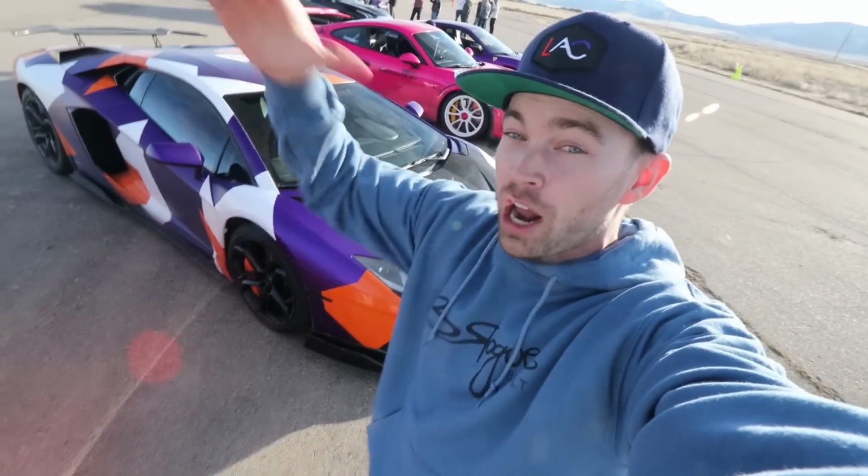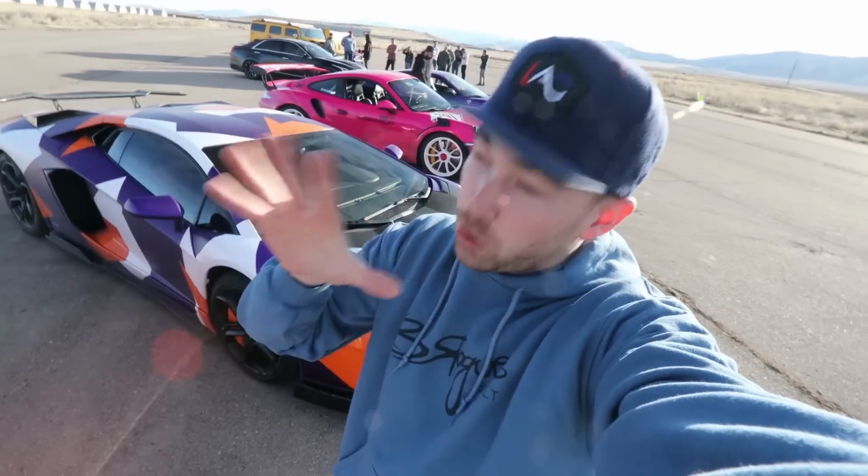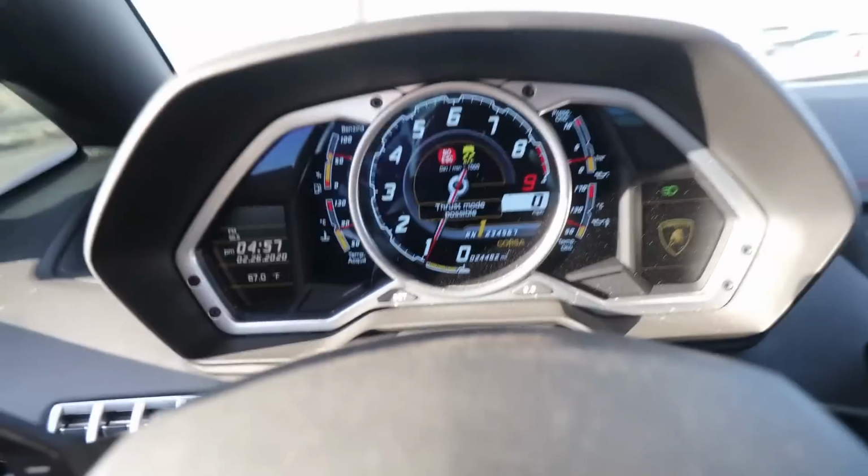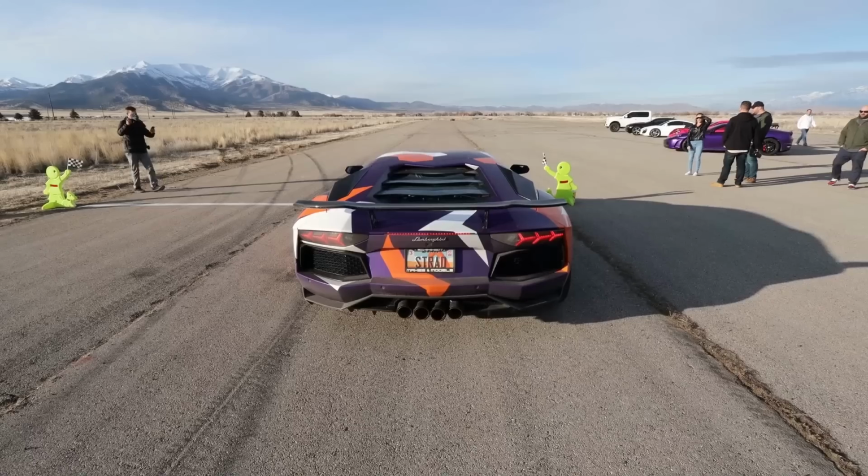So we're gonna go out in the Aventador and try to beat him. I'm not competitive, but at the same time, I do want to beat him. Thrust mode possible. Wait for it. Okay, it's not possible. Why is it not? Oh, there it is. Thrust mode possible.